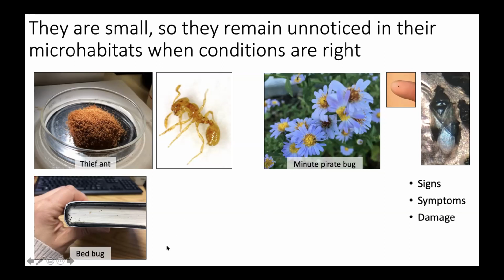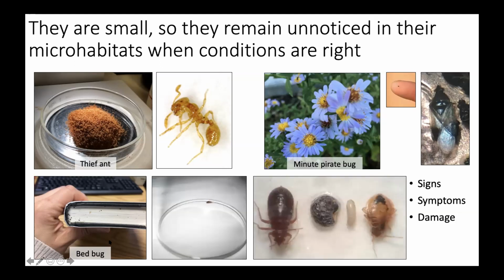And then something I'm very familiar with that you don't find outdoors are bed bugs, and they're pretty small, and we carry them around. They go where people go, and this is some of their evidence or damage, their frass or fecal marks in a book here, but they're pretty tiny. So a lot of times we need to be a little bit more aware, get to know what kind of things we need to look for, the signs and symptoms of what that pest or that insect looks like.